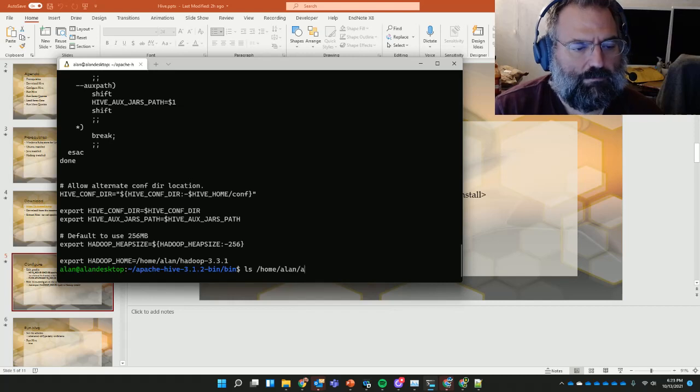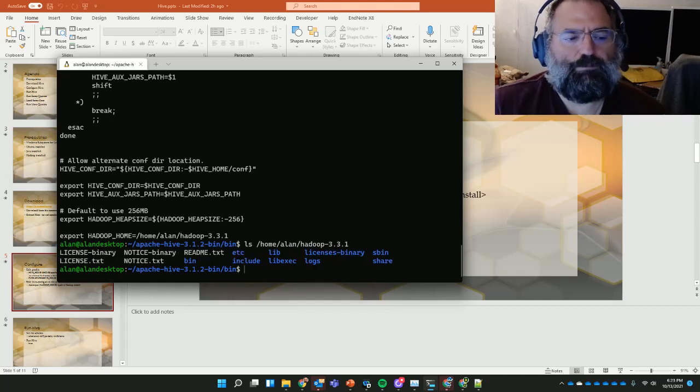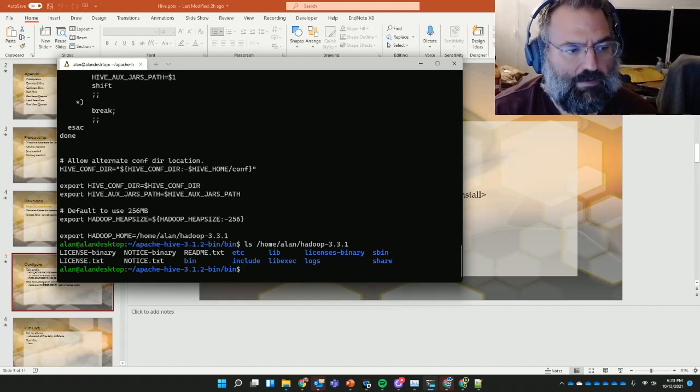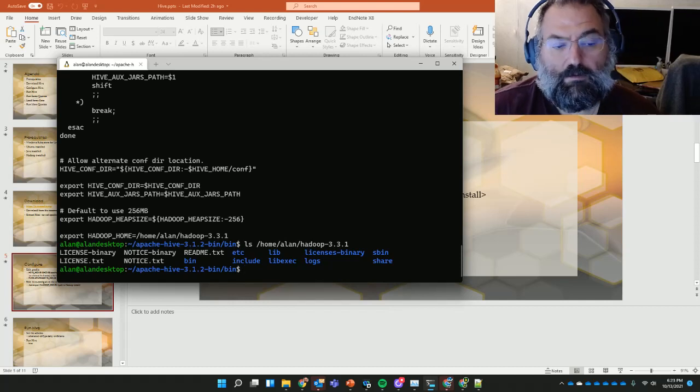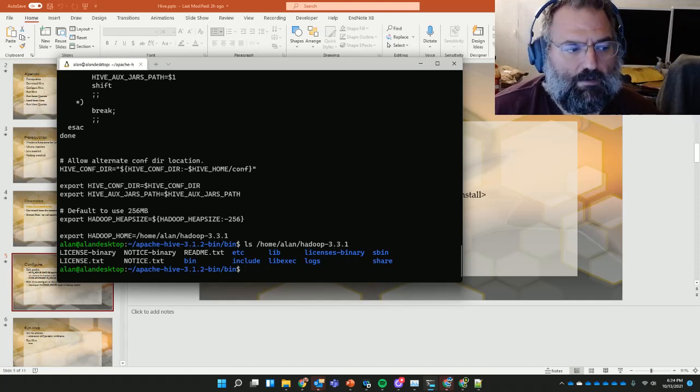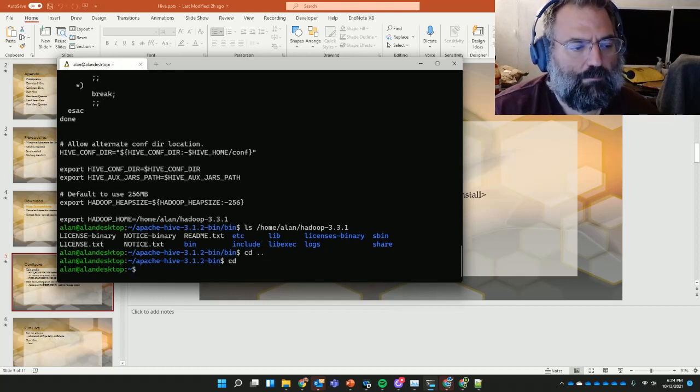So just for sanity, 3.1, and if it doesn't find that, then you typed it wrong, right? So that's the one thing you have to do, is tell it where it can find Hadoop. And that's because in this configuration, Hive is going to use Hadoop to actually do its processing, which is the whole beauty of Hive, is that it's basically going to produce a MapReduce job for you, and you don't have to do it yourself.